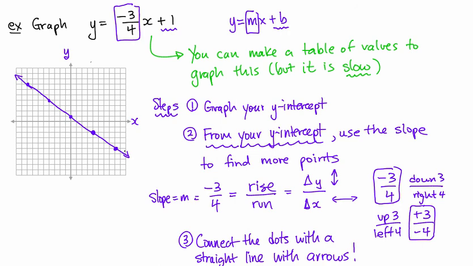It's much, much faster to do this. Graph the y-intercept, and from your intercept use the rise over run, use that slope, and then connect the dots with a straight line. Hopefully you have a ruler with you, or use the edge of a book or something else that's straight, and add your arrows on the end, and you're done. That's all we're really looking at in this section. Just playing around with the Cartesian plane and graphing straight lines.